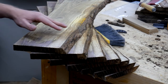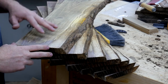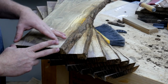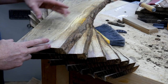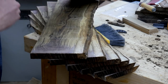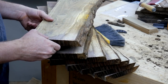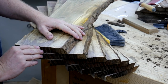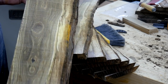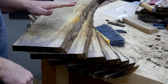So this is what I got out of that log. Since this is black walnut, I'm not going to be able to use the whole width of the board. I probably only am going to get about 4 inches out of each one of these boards, which is good. A 4 by 4 piece of lumber is good, and this is at least 24 inches, so I'm pretty pleased with what I got out of here.